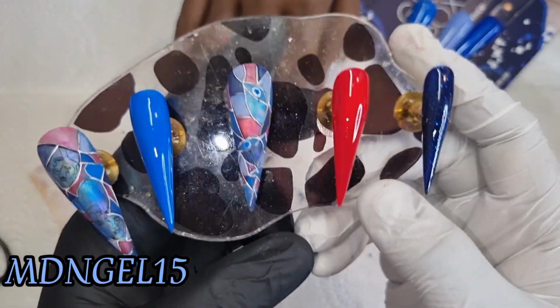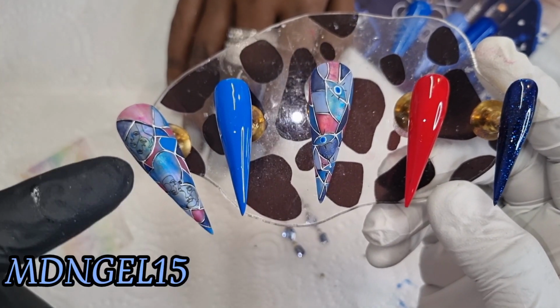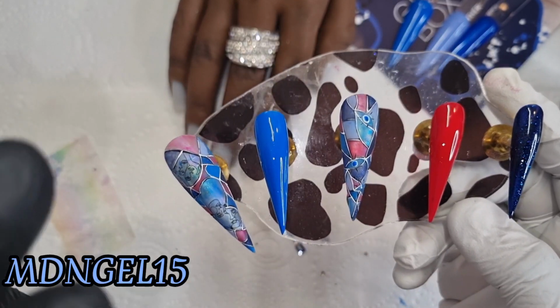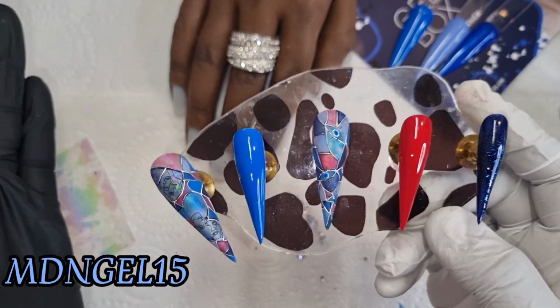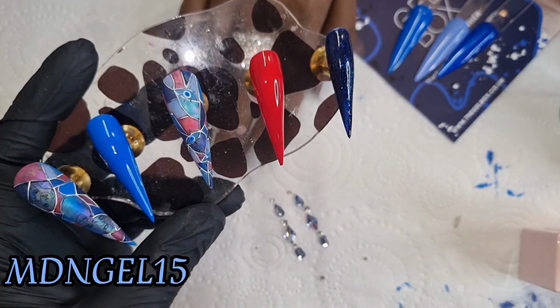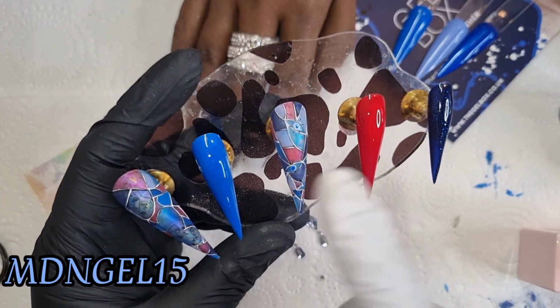This is how my nails are looking. I had to speed up all that stuff because, to tell you the truth, what was happening in here, some people just don't respect the fact that you create content. So I just had to do that. I'm so sorry.